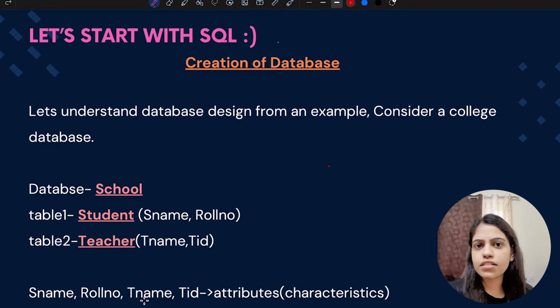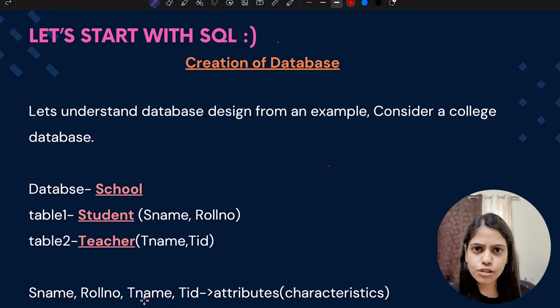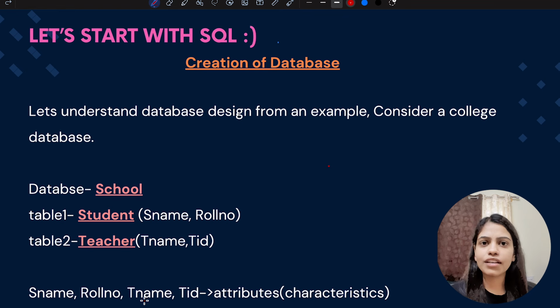Domain constraint you can understand in this way: okay, there is a field called name. There is a field called age. So age would be taking some integer values. Name would be only taking character values. Age is something which should never be null. So some rules should be there. So I don't know what all constraints should be there. Then again, I don't know about the primary or foreign keys. So keys help us to uniquely identify records in a table. So I can uniquely identify a record for a particular person in a table.